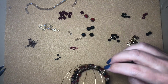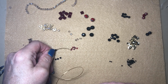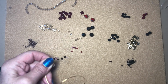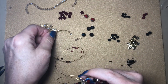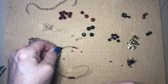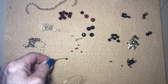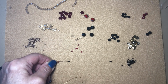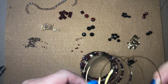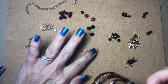So I'll do black, red. See if that last one was a crystal. Okay. Champagne. And then black, red, black. Black, red, black. Red, black. Okay. Okay, so yeah, this is looking really pretty. This will look beautiful with her dress. It's gonna be so exciting.